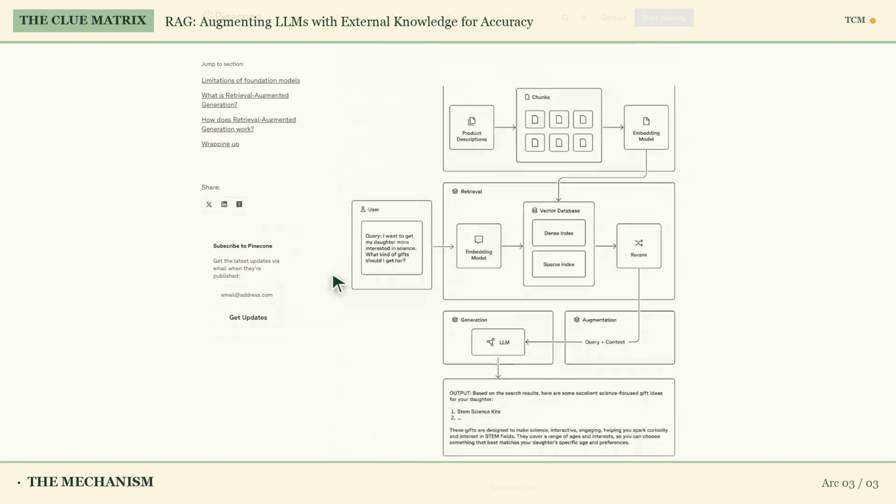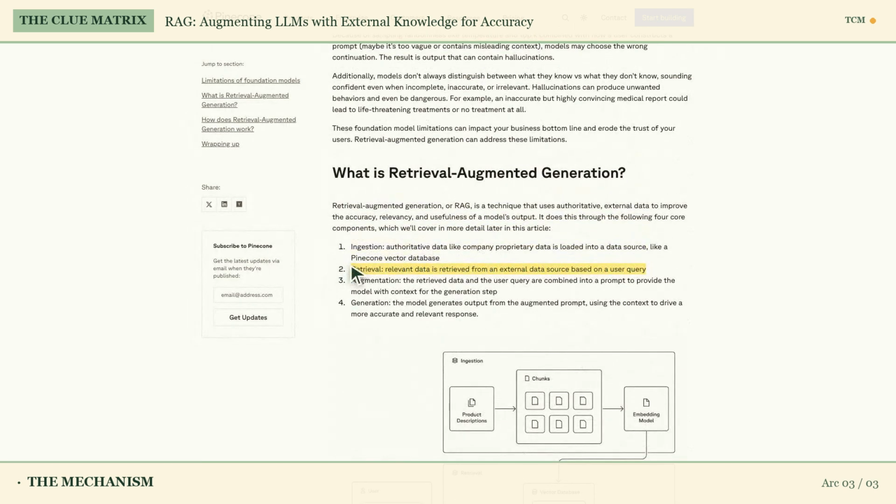Next comes retrieval. When a user asks a question, that query is also converted into a vector using the same embedding model. The system then performs a semantic search, finding the most semantically similar chunks in the vector database by comparing their embeddings, often using a measure like cosine similarity, and selects the top k most similar results. It finds the chunks whose embeddings are most similar to the query embedding, right? That's semantic search in action.